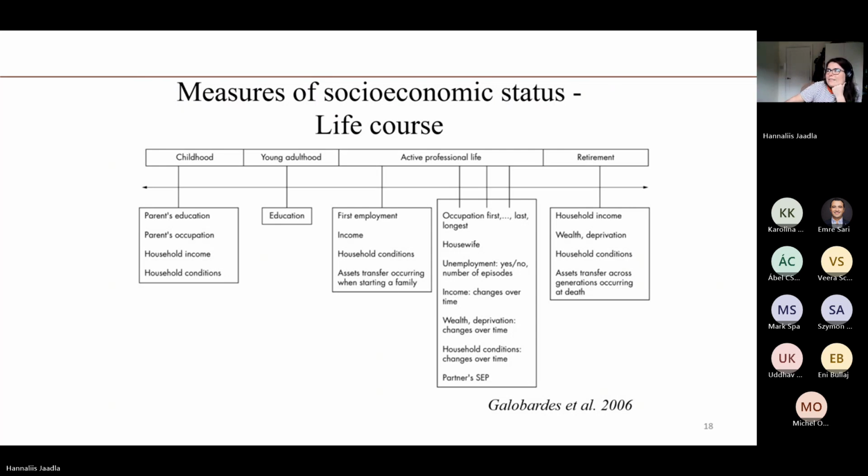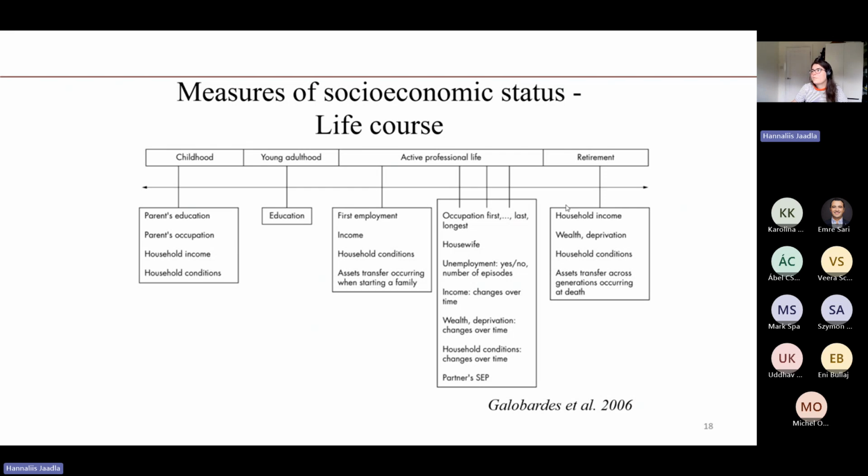So I think that came up through discussing all these different types of measures: when you measure them might matter, and the life course aspect of measuring socioeconomic status is something to consider. In childhood, parents' education and parents' occupation might be meaningful, and that might also be meaningful if you're interested in long-term impacts of early life conditions. By young adulthood, you'll have a measure of education, but also through professional life there are a lot of changes and a lot of different types of socioeconomic measures you can use in your studies.